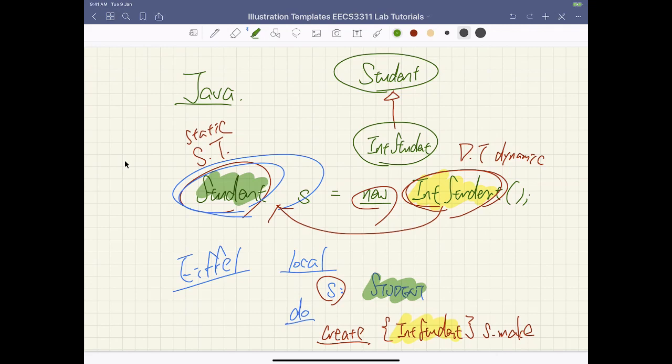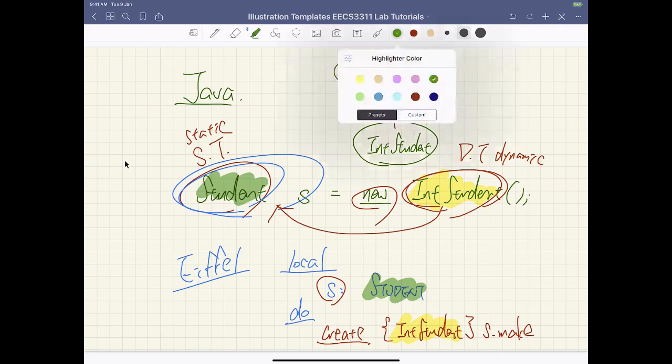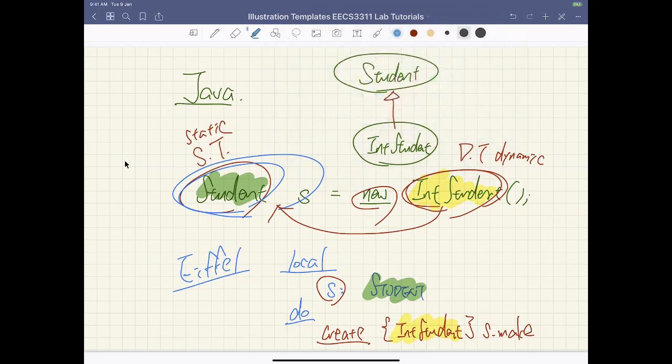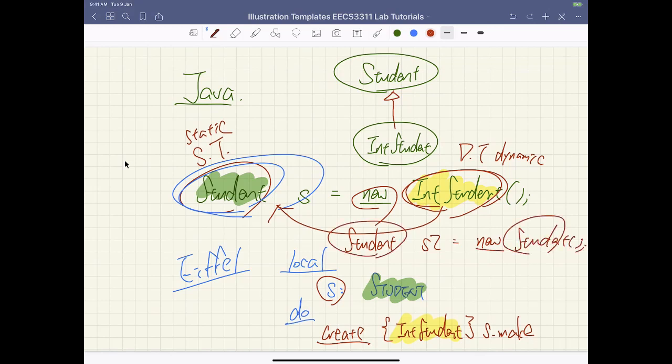Let me say one more thing, okay? There is a shorthand sometimes. If I want to do something like this, if I say STUDENT s2 is simply new STUDENT, you can see this and this are exactly the same. You can omit that in Eiffel. I'll show you.